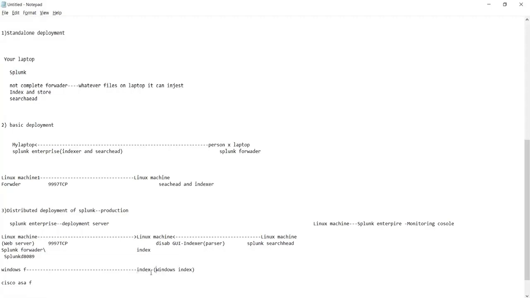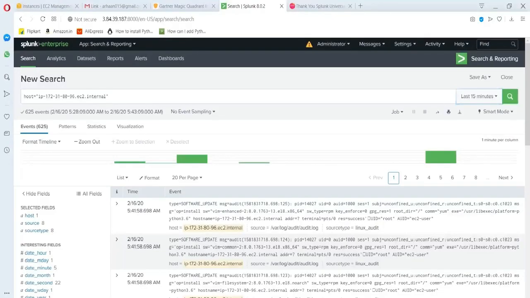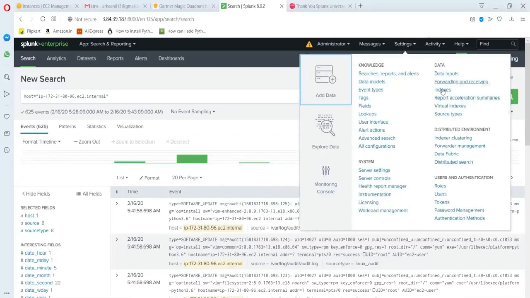And now if you want to restrict the access, you can restrict the access based on this index. You have this firewall data, it will be stored in a separate index called firewall. You can restrict access based on this index. If you want to see these indexes, suppose this is an indexer, just imagine, click on Settings. Here is the option of Indexes.